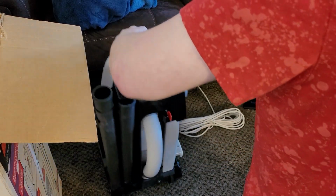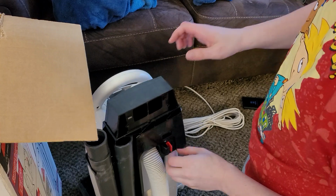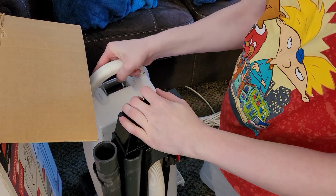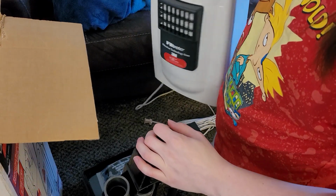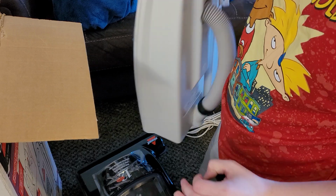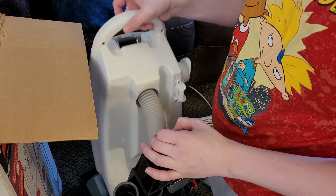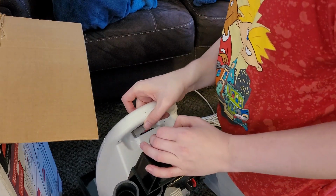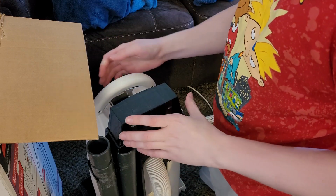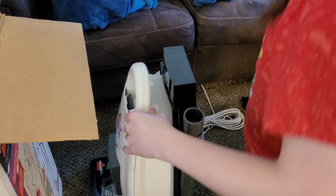Perfect. So that was the biggest hurdle, of course, and then it looks like I push this, and the pod comes out. Okay, and it's actually not that heavy, which I'm really excited about. I was worried it was going to be heavy, but it's actually really nice. Oh, got to be careful, of course. I imagine those pins are probably not super difficult to break, and I don't even mean just for it being old, I mean just the design of it. Hey, there we go. So that's in place.